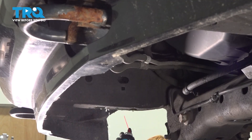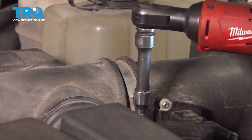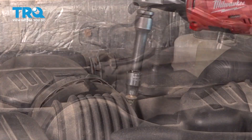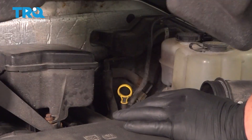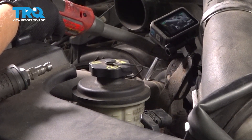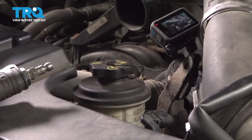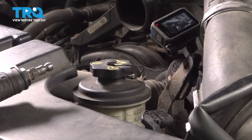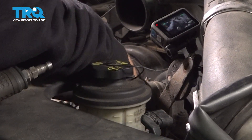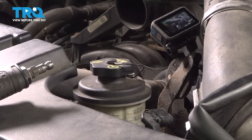Make sure you clean the area. Using an 8-millimeter socket, loosen the hose clamps and take off the air box. We're going to remove our top radiator hose using an 8-millimeter socket for the hose clamp. Loosen that up. I like to twist these first to get them to move and then pull them off with a pry bar.